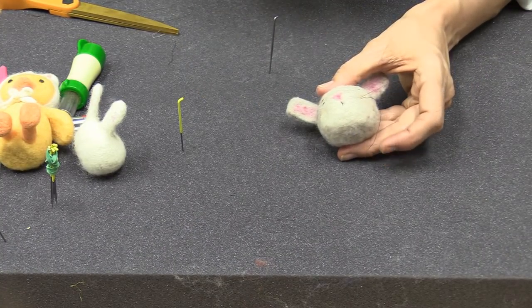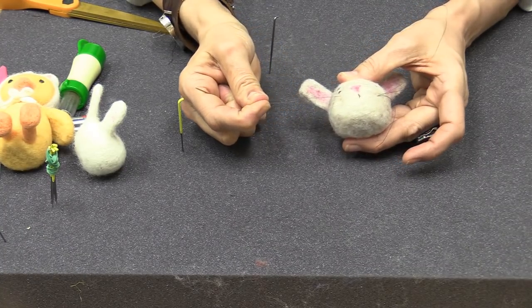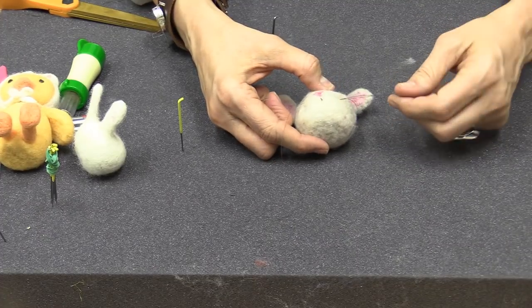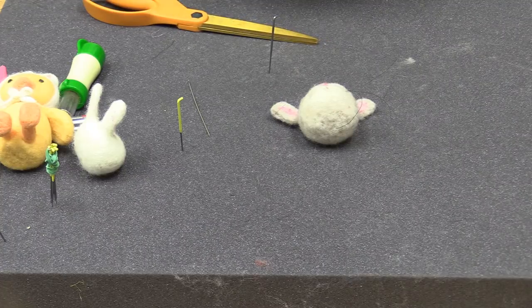So hopefully y'all saw that I came in one side, I left my trail, I came out the other side, and now I have three whiskers on this one side. And I know he's not really standing up for us, but he's almost looking like a kitty.